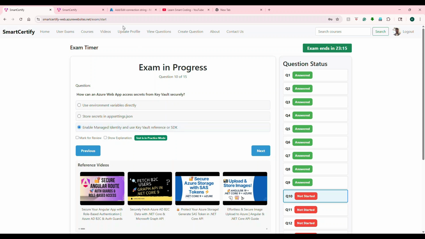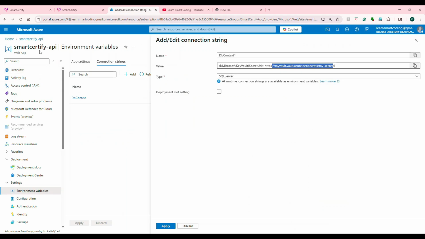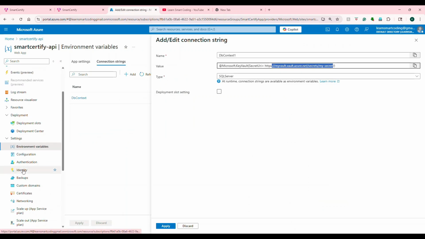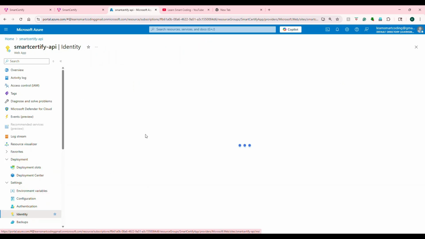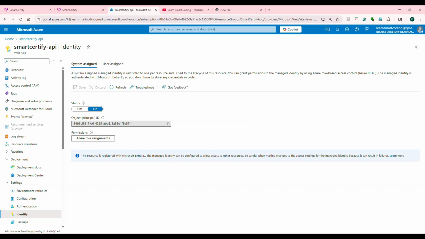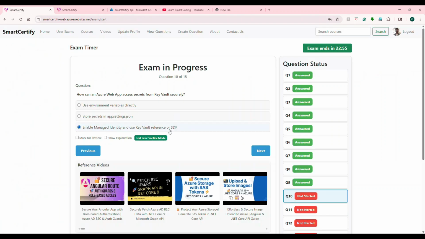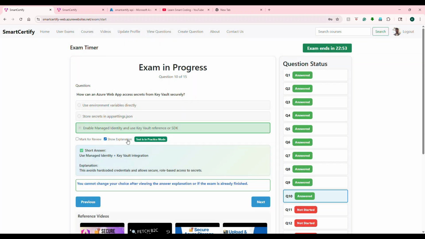If you go to any web app, go to Identity under Settings, you enable it, and you get something. With this, go to the Key Vault and give permission. That way, the secret it is trying to access, it should be allowed to access. So this should be the right answer.